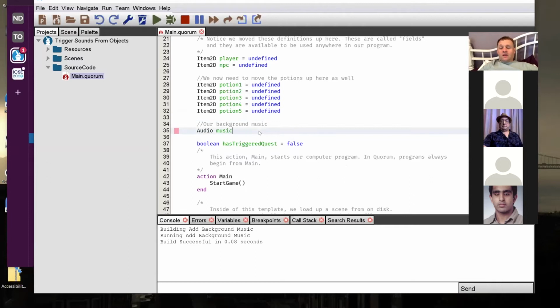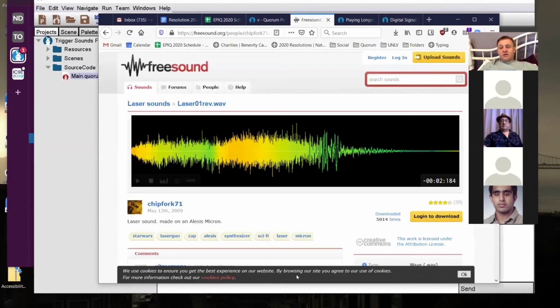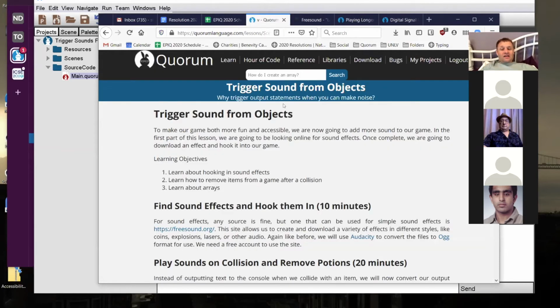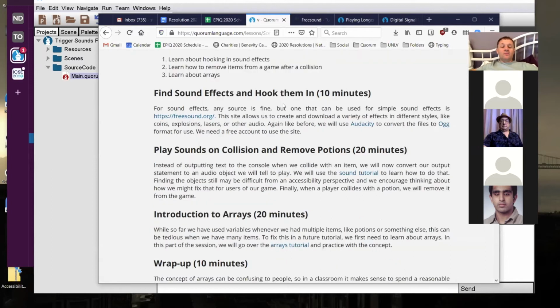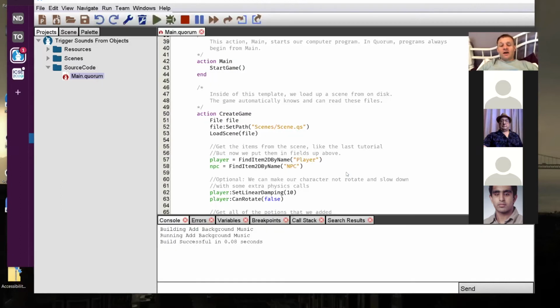Okay. Now, the next thing is when I've got sounds that I want to trigger them, if you've got your sounds now, the next thing that I'm going to do is I'm going to play sounds on a collision. Now, in this particular program, I've already done collisions with my little potions, but I don't know if everybody else has. Have you all done, like, I think you did your quest yesterday, right?